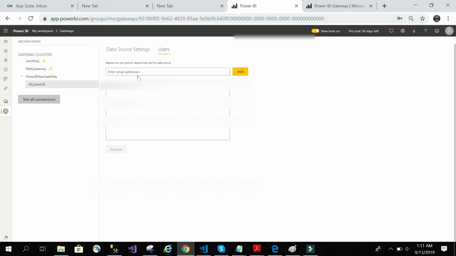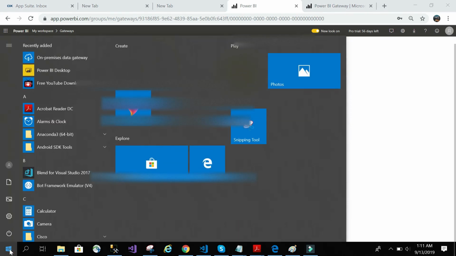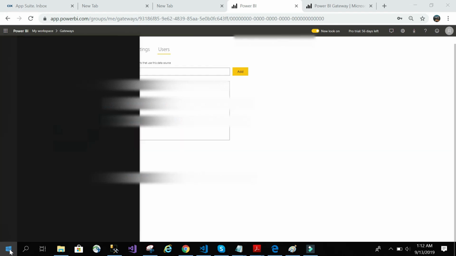For example, if you want to give different users access to this data source related to reports or dashboards, you can add them here, and you can give them access. So this installation is done. Now let's go to another step. I want to demonstrate the complete scenario.